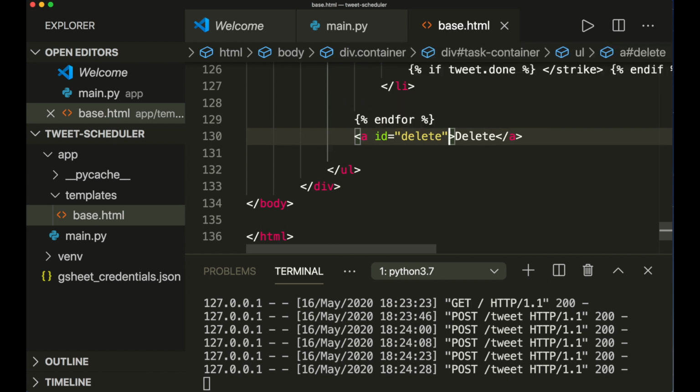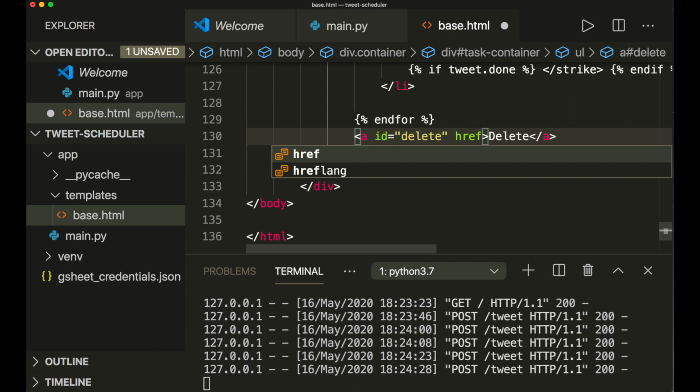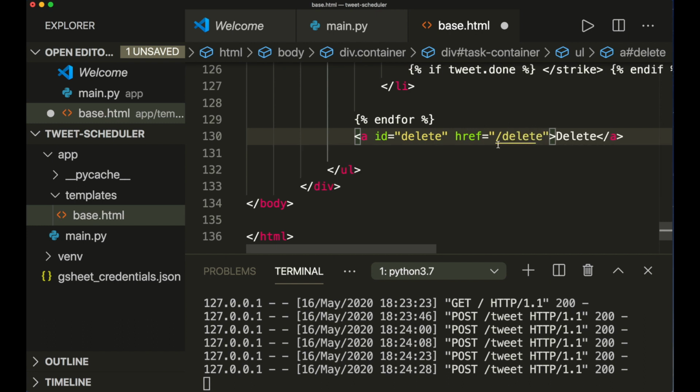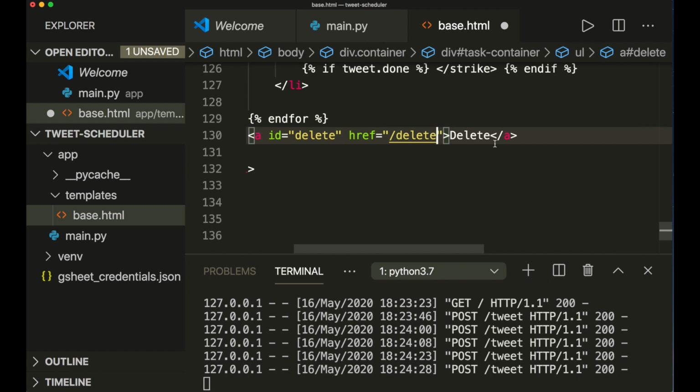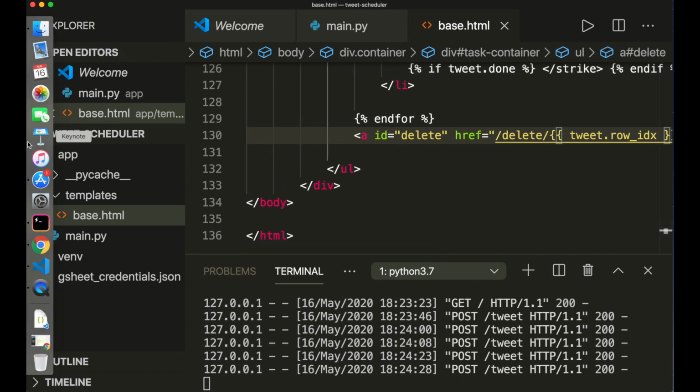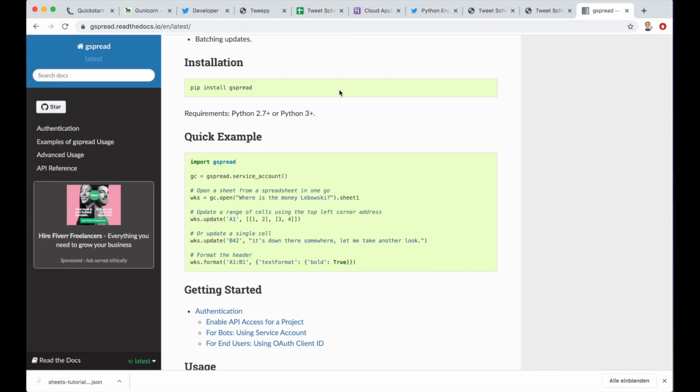And then here the important thing is the href, and this equals, and then here we have to use the same route as we just implemented for our function. So it's /delete and then /, and then again templating language, and here we can access tweet.row_index, and then it should access this route.